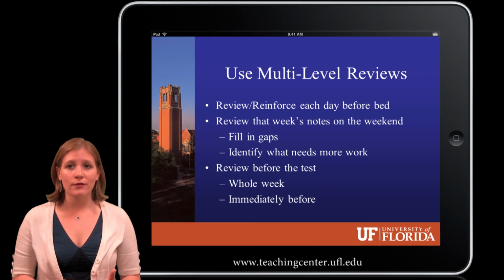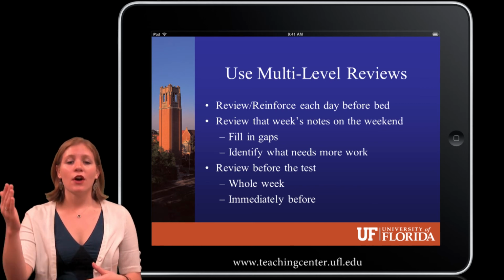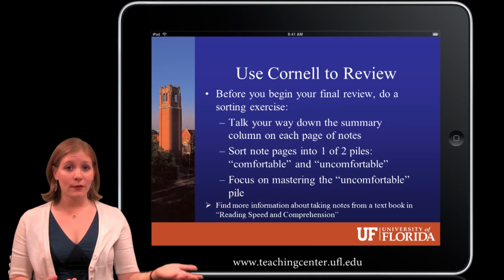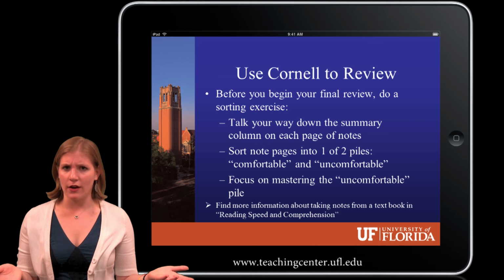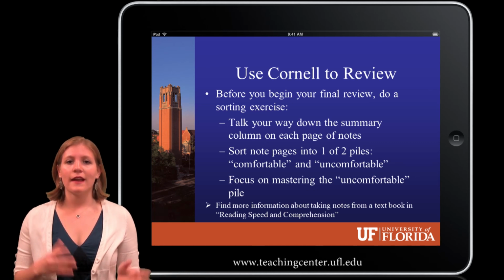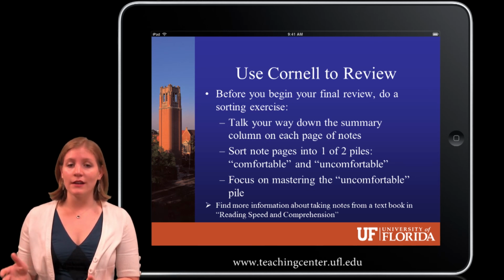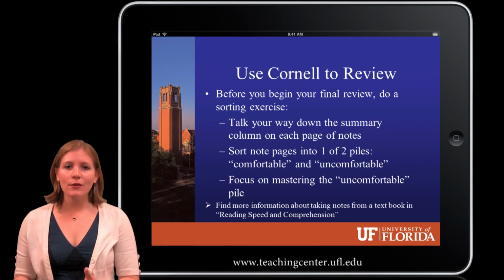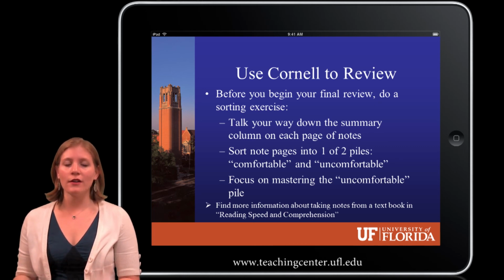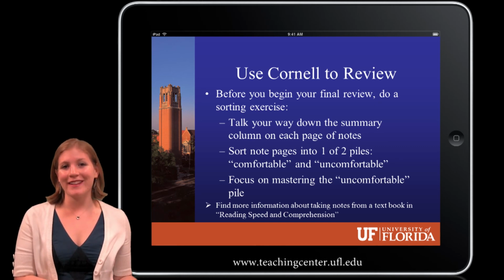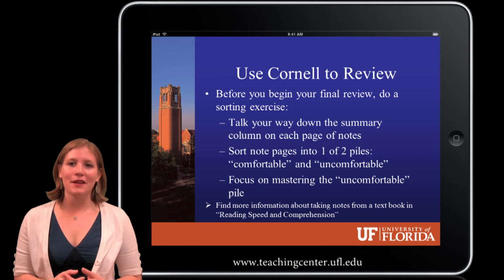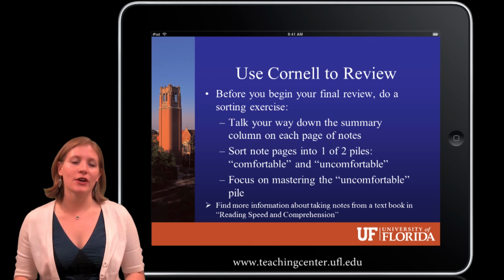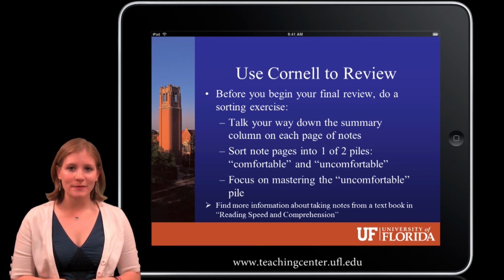Before you begin your final review, sort the information. Talk through your notes out loud and sort the pages into 2 piles, either information you're comfortable with or information you're not comfortable with. Once you do that, take your time and spend most of it on studying the information you are not comfortable with. Get the worst over first. And then once you're done getting comfortable with the uncomfortable stuff, then go ahead and focus on the other pile and make sure you integrate all the information before the exam. For more information on how to take notes from a textbook, visit our Reading Speed and Comprehension.